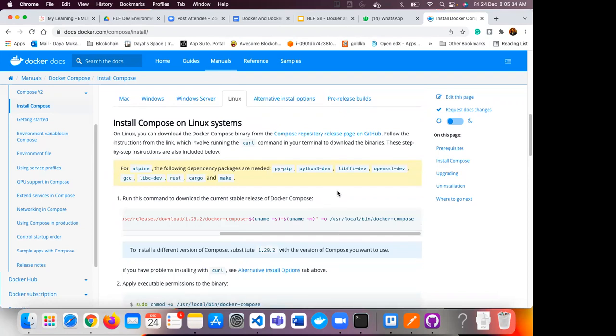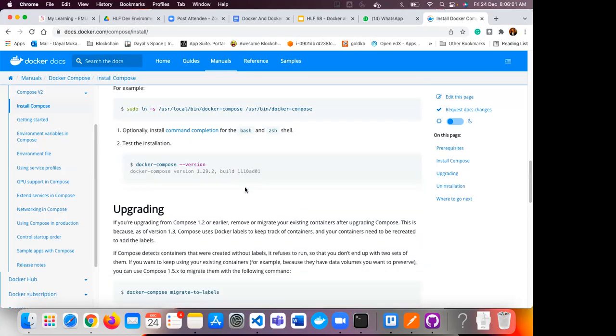Is it coming 1.29? Guys, can you run and check what you are getting there? Still, it is showing that the build is unknown. Let's install this first.